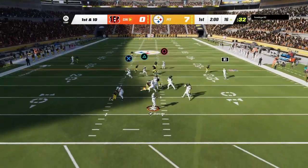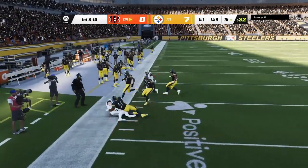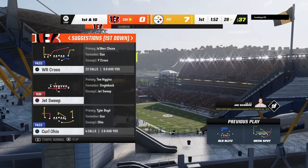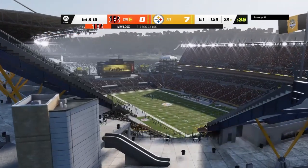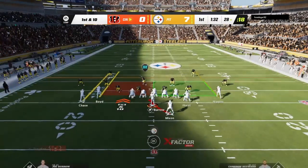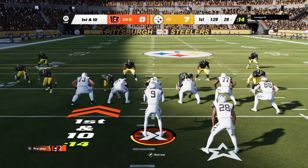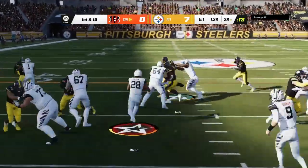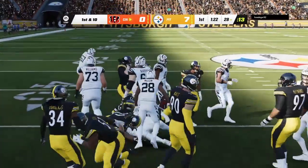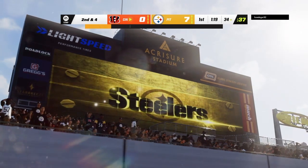They'll come out throwing here to start the drive. It's a short one here, complete to the tight end. And he's taken down, but not before he gets this across the 25-yard line. Right off the bat, it's a first down to start the drive, 12 yards. A first carry here for Joe Mixon. He'll get a nice chunk there on the first down run, and it's second and 4.